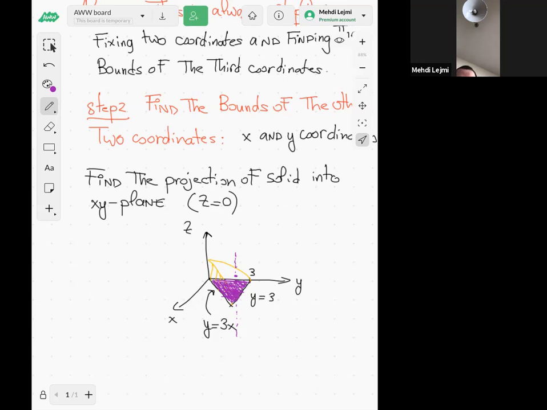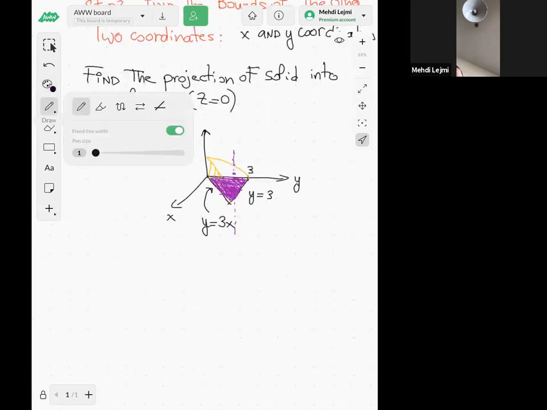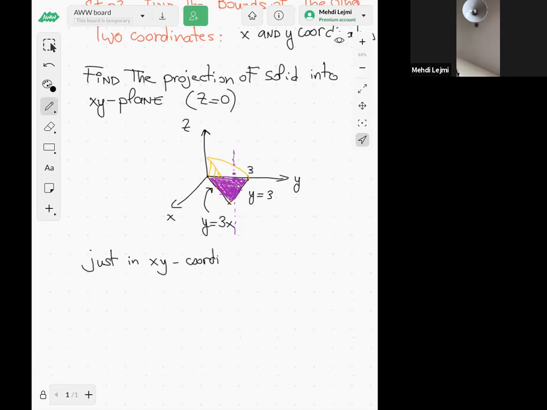So this face is described by, if you take just the X and Y coordinates, the bottom. So if this is your X, this is Y. So we have the line Y equals 3. You see, this is the line Y equals 3, right? So here's my line Y equals 3. And let's say this is 3 here. Right? So this is Y equals 3.